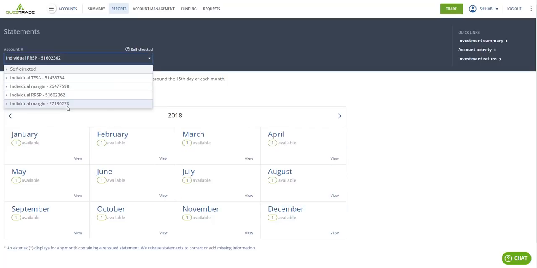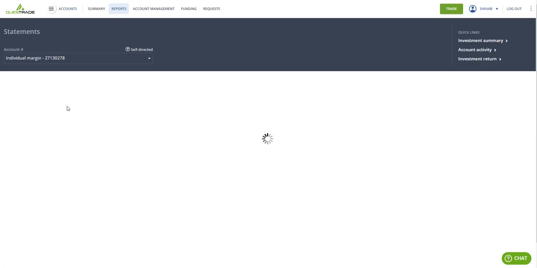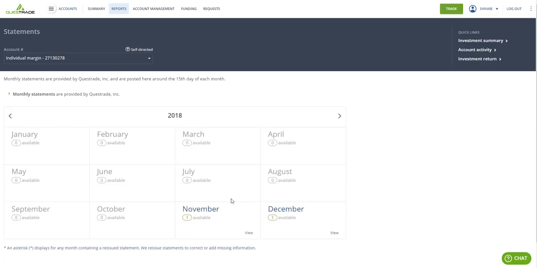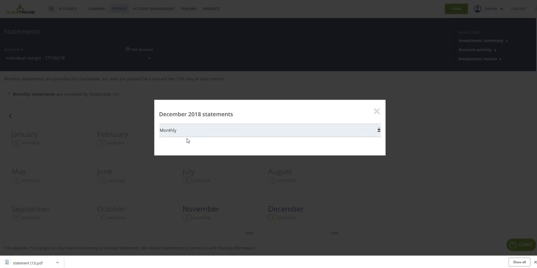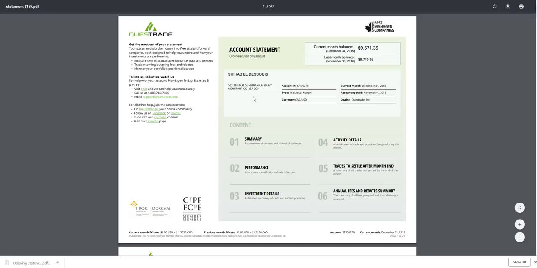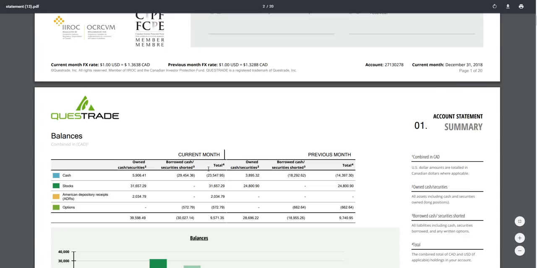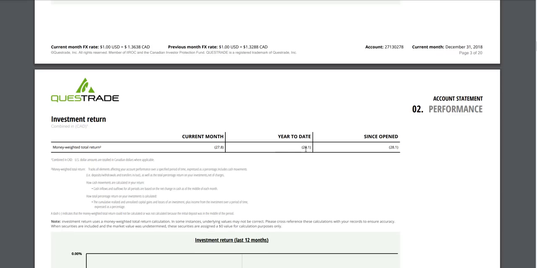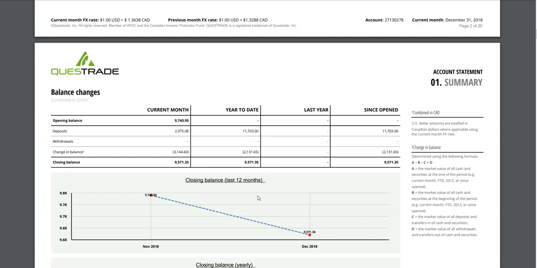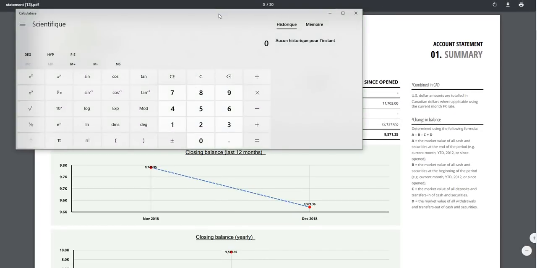Now let's look at the margin account. I'm afraid to look at it. Well, actually this I only started in November. So if we look at December, it really doesn't count because it's only 2 months, but let's see what it gives us. Yeah, there's not much movement. So last month was 97.40, current month is 95.71. So my year to date, which sadly only starts in November, I'm down 28% according to this investment return over here. But according to this here, it looks pretty bad as well.